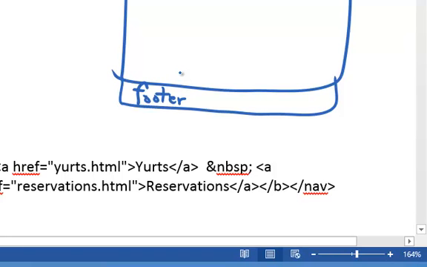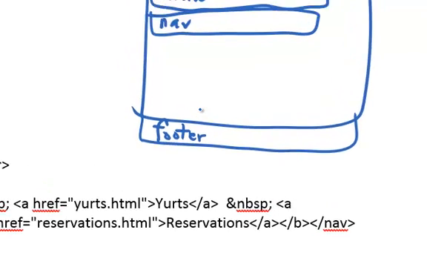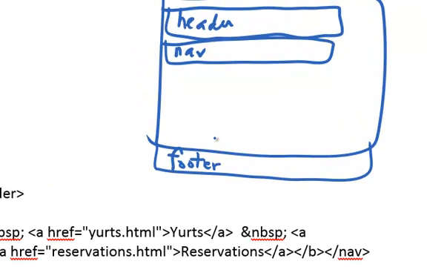I want to mention to you, just to be sure you're clear on this, don't get confused with the words header, head, and heading. The head is at the very top of the page, and this is where the title of the web page shows up on the title bar. I'm not talking about the title Pacific Trails Resort, but the title that's on the bar every time you open a web page. The header is just the first section or first division of the page as far as design, and then the headings, H1, H2, those kinds, are just the individual sizes for different titles that are on your page.